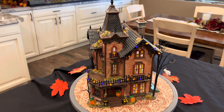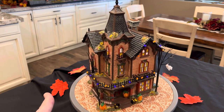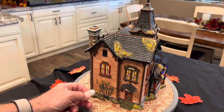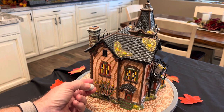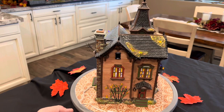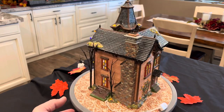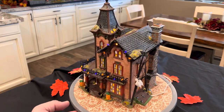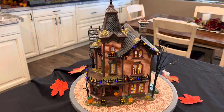When we talk about the lights on this house, it was released with a couple of options called 'Lights Anywhere.' Essentially it's battery operated, with a little switch in the back that turns the lights on and off with just a flick. It's also on a timer — I think it's around eight hours — but eventually the lights do go off and unfortunately they don't come back on by themselves. So every time you want to use this home, you have to remember to turn it on, which gets a little bothersome.